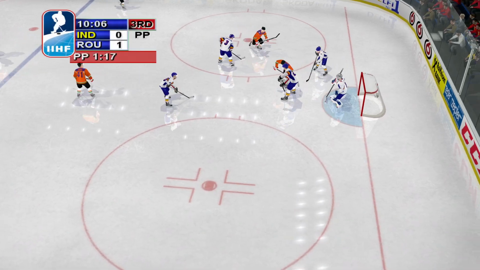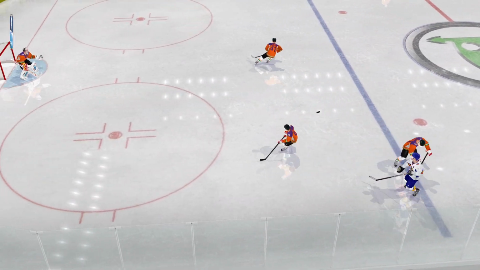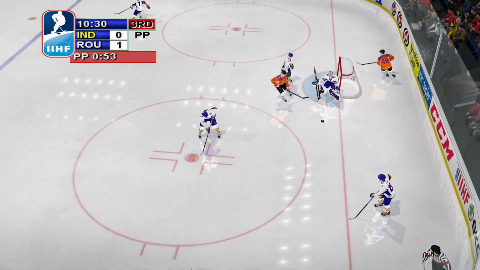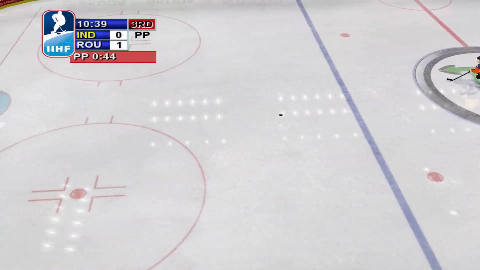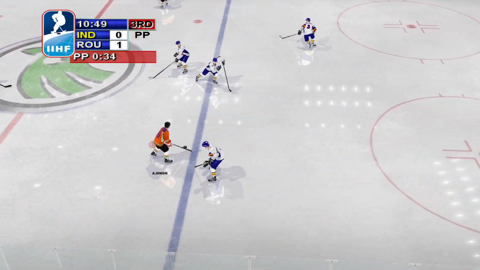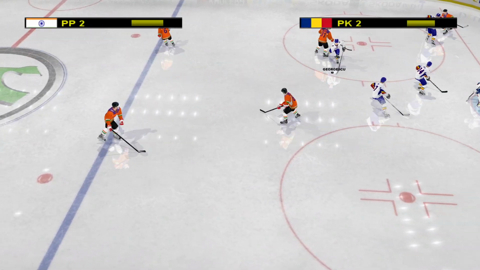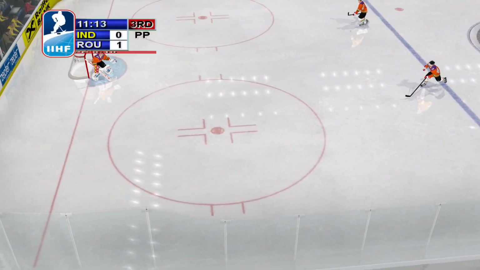Moved ahead. For the wrist shot. Blocked. Quick pass up. Pass back. Rumunia dumps the puck in. To the backhand. Missed the net. Nagy passed ahead. Ahead to the neutral zone. Advances the puck. Wrist shot. Moved up. Rumunia dumps the puck in.